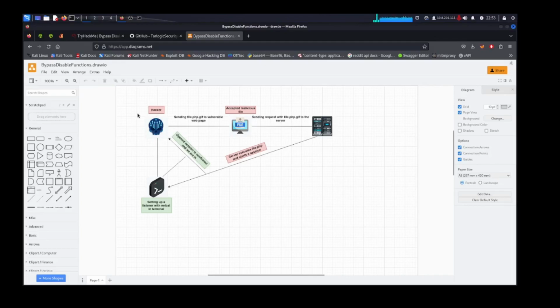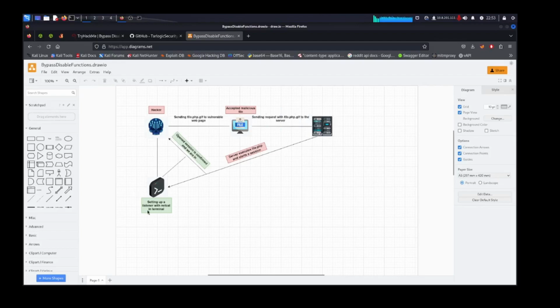Now, I created a little bit of attack architecture here. So we have a hacker, that would be us, and we're going to create a file .php.gif, mask it with a GIF in our case, and we're going to send it to this web page. Once the web page accepts the malicious file, it will send a request with file.php.gif to the server.